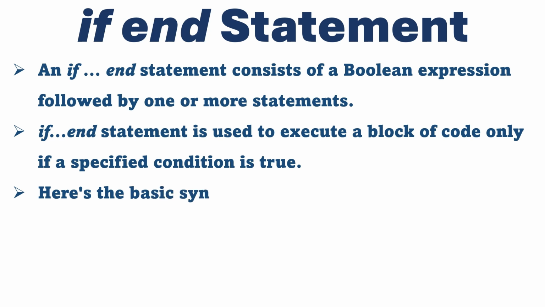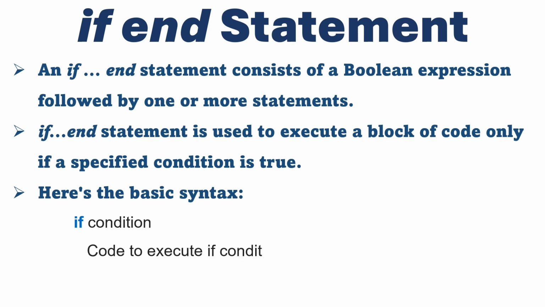So here is the syntax. We start with the if and then we write the condition. This is how in MATLAB you can write the if-end statement. After the condition, we have to write the code or the statement which you want to execute. Here is your code to execute if the condition is true. So once this condition is met, MATLAB will jump here and execute this code, this statement, and later it ends.